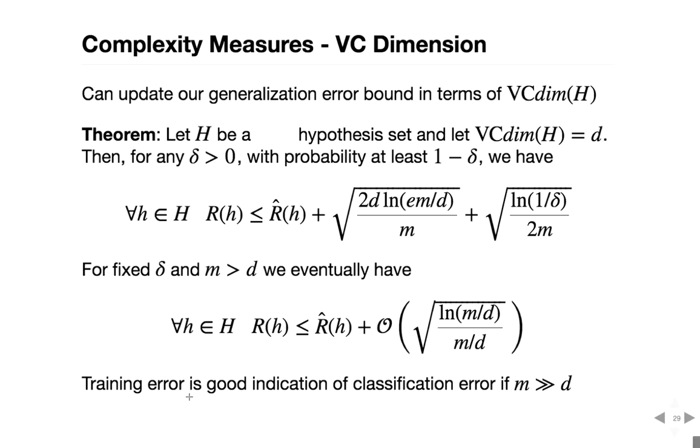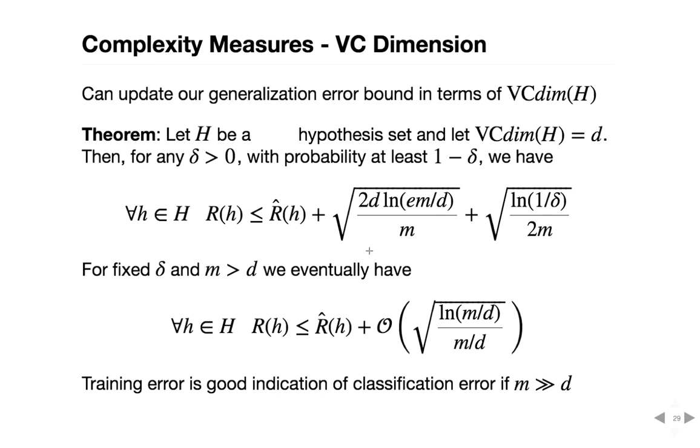Okay, so now we have a rough idea of what the VC dimension is. Let's see what this does for our generalization bound. So same kind of premises. H is a hypothesis class. Let's call the VC dimension d, just so that it will fit on the slide when I put it in formulas. Then for any fixed delta greater than 0, with probability at least 1 minus delta, we have the following bound. So the complexity term now, this one is exactly the same as it was.